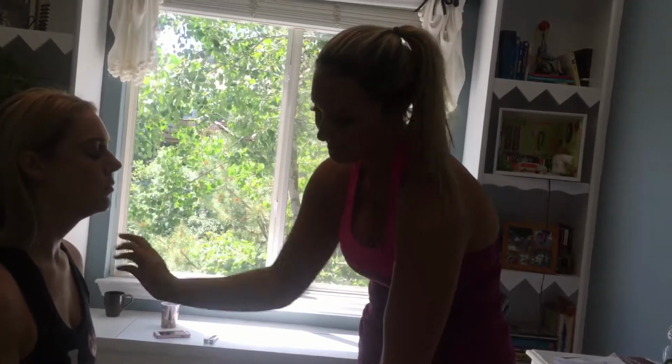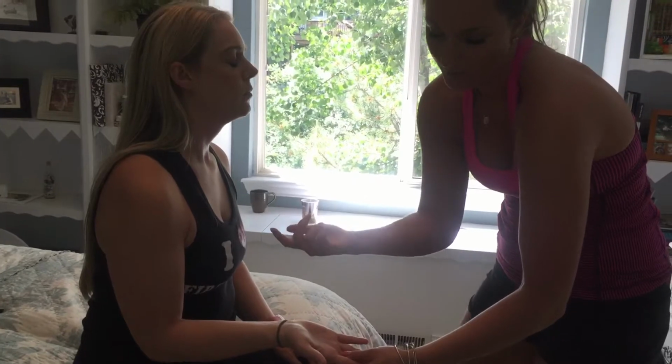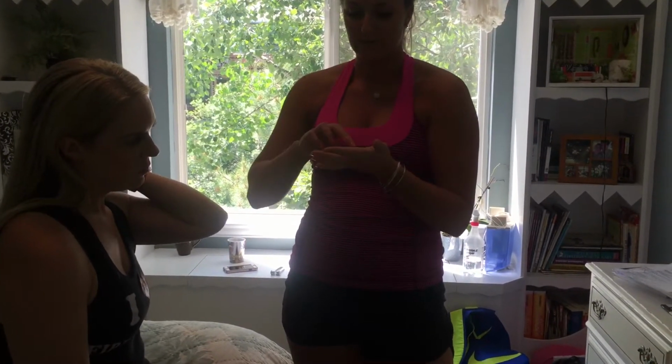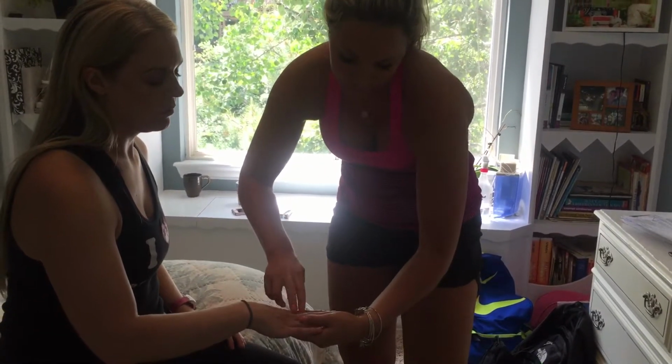And then I'm going to check for graphesthesia. I'm going to also have you keep your eyes closed. And I'm going to write a number on her hand, so let me know what number it is. 3. Perfect. So graphesthesia is also intact. And then the last test, I don't have what we would use to test it, but it would be a circular object with 2 points on it. And I would ask her to just make sure that she could feel the 2 points on there. So that would probably be intact also.